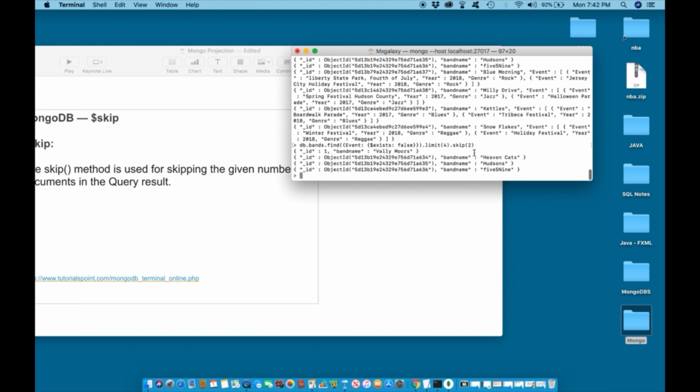In the next video, we will continue writing queries. In this section, this was a brush up on some of the important aggregate functions that exist within MongoDB. But in the next video, we will continue writing queries. The queries we will focus on will be queries to retrieve information about embedded documents, such as information stored about different events that different bands performed at. I will see you then.